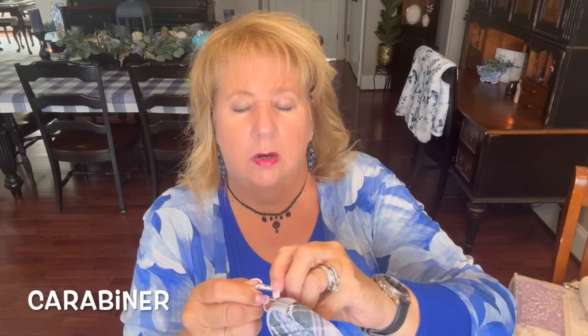Then I got this tiny little bag. It's got a, what are these called? Cantilever or, I can't remember what these little hooks are called that I could hook onto my backpack or whatever. What this is designed to hold are your ear pods. So that's why I got that, to put my ear pods in, because I always use my ear pods when I'm on a plane for either my books on tape or listening to music. So they fit perfectly in this little bag. And this stuff was cheap. I don't remember how much it was, to be honest with you, but it was not expensive at all.